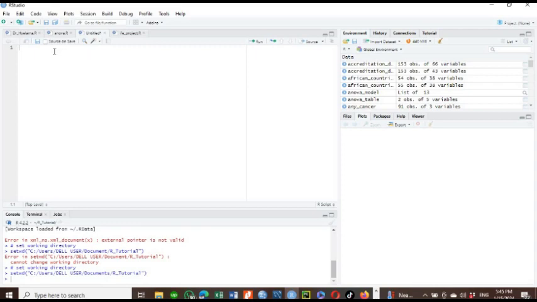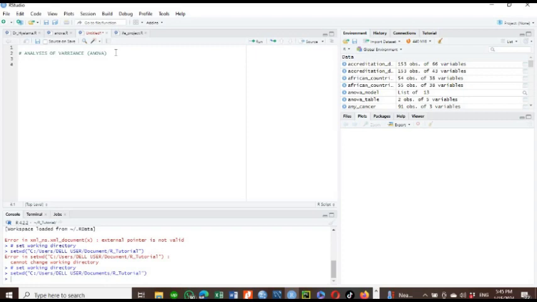The next thing we need to do, let's just say we name this script analysis of variance, that is ANOVA for short, so that when you open the script you can recognize what it is used for.